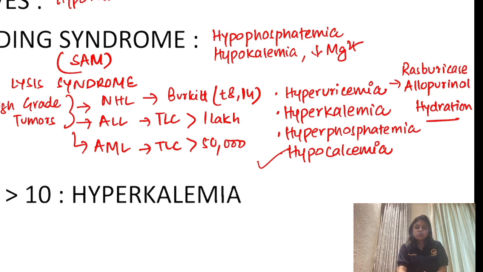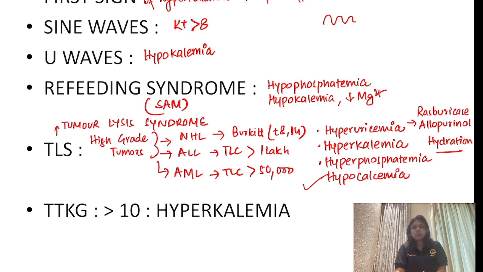You must be reading tumor lysis syndrome in your pathology class as well. It's given very nicely in Robbins textbook of pathology. At least you need to remember what happens to what electrolytes. Uric acid more, potassium more, phosphate more, calcium low. Found in high grade tumors, it can be before chemotherapy and after chemotherapy. More common after initiation of chemotherapy. How long after chemotherapy? 12 to 48 hours after chemotherapy.